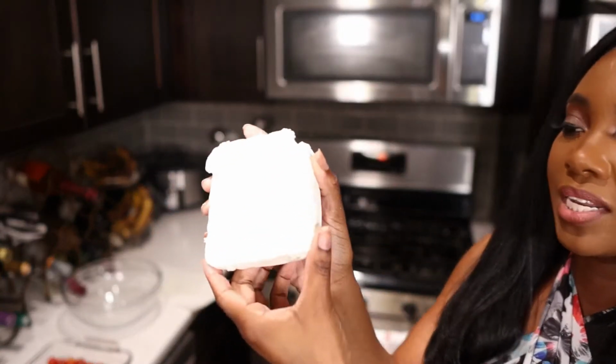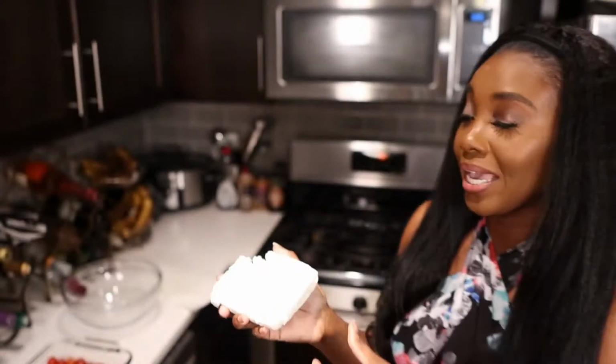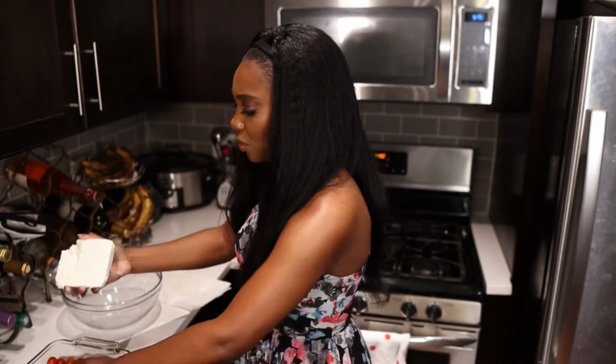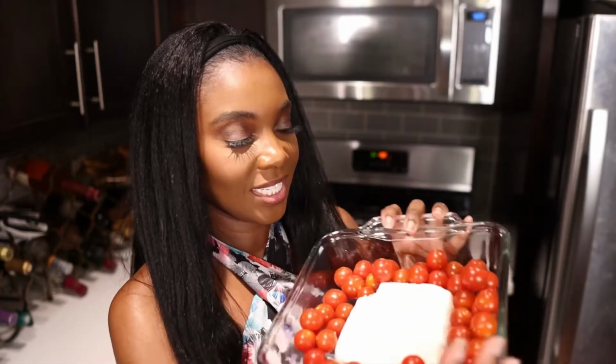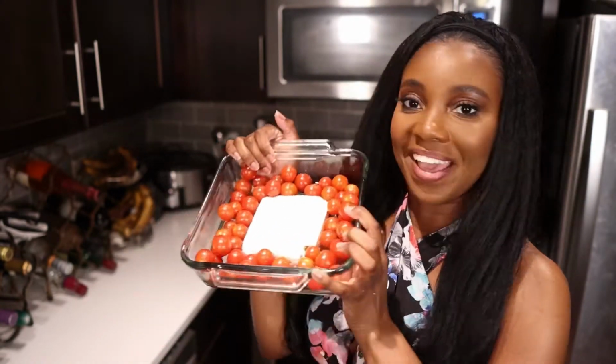Everyone else on Instagram and TikTok has these really thick blocks of feta. And because this thing went viral, it's been so hard to get my hands on some feta. So this was the best I can do, but it tastes really good. So I don't care how thin it may be, I think it's gonna be fine. This is what the dish looks like when there's a block of feta cheese, y'all. If you love cheese like I do, this is gonna be a real struggle because I keep picking and eating at the feta. I cannot help it, so I need to stop because I won't have any feta in my baked feta dish. But yeah, this is what it looks like.